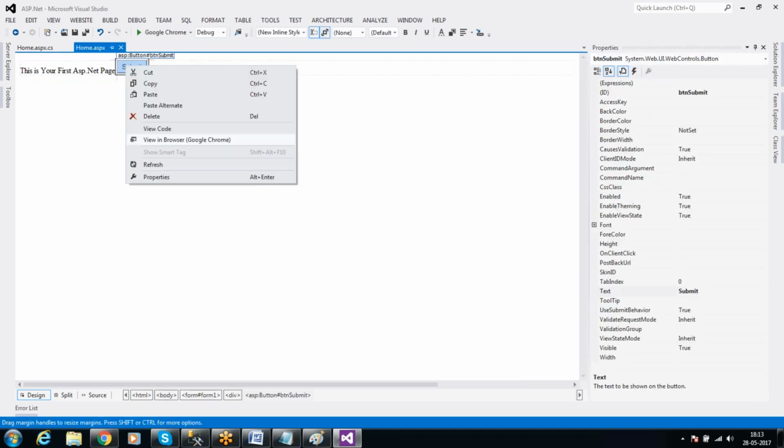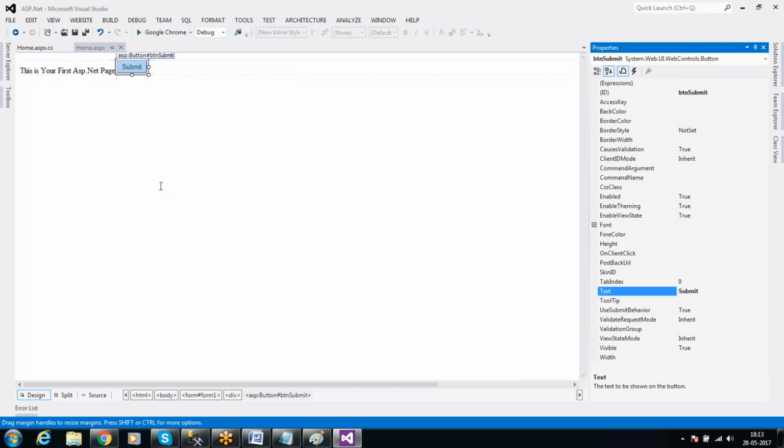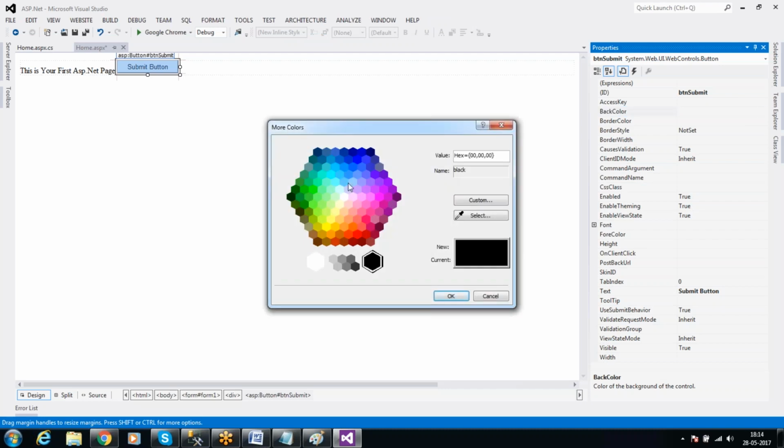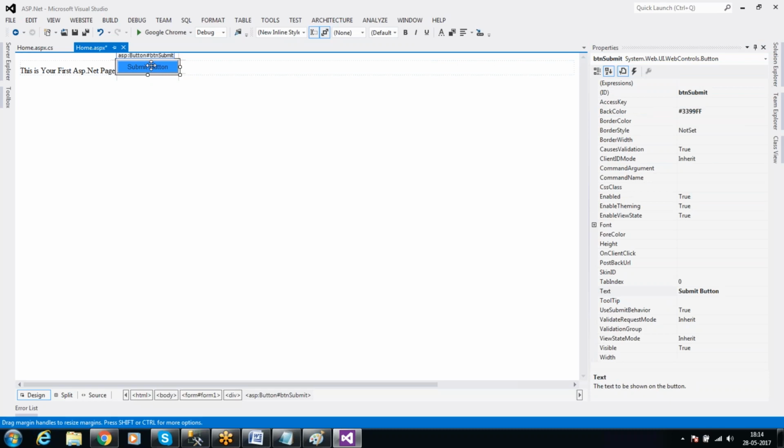Or right click on properties, automatically you get this information. So this text is submit. If you want to write something, like submit button, automatically that will be reflected here itself. Whatever the controls, all are available here. This is ID. As I told you, suppose you want to change the background color, you can change it to this, and your background color will be changed. We have different things which are available.